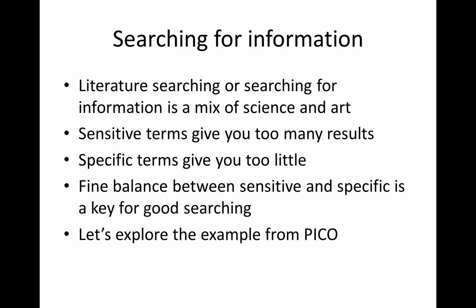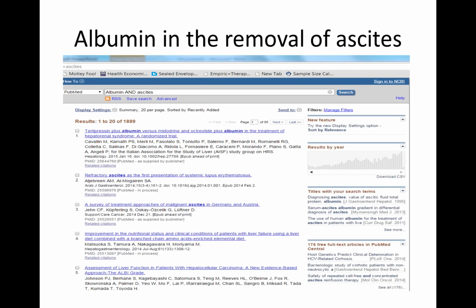If you're getting really limited results on your subject matter from PubMed, it means that you basically have very limited understanding of the subject matter, because you may be putting in too specific terms to search the literature, or you are just not searching at the right place. There has to be a fine balance between sensitive and specific searches in order to give you good results. But like we have done with the other PICO table, we are going to do some real searching.